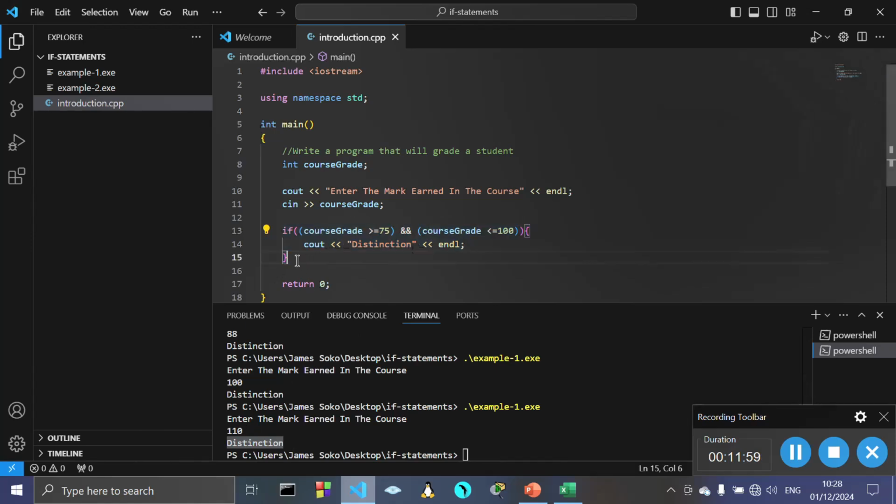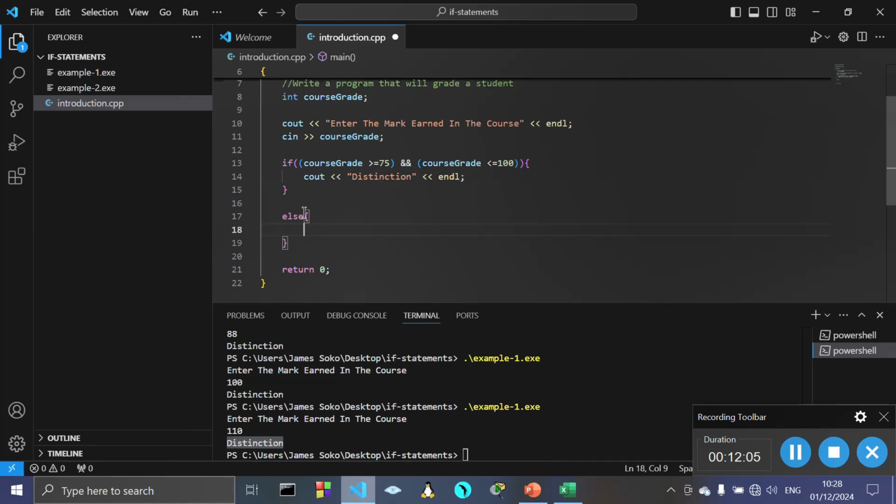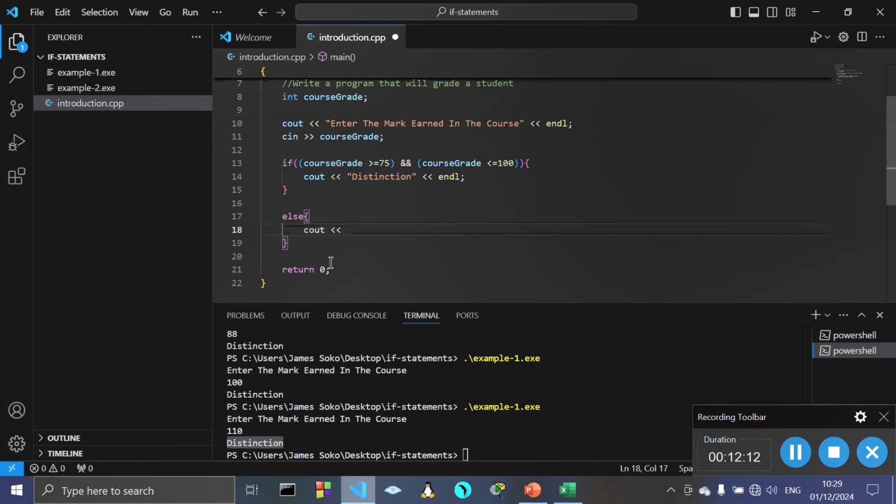Let me include else so that you understand. This is the syntax: we use curly braces, then you say cout invalid mark, then you end the line like that.